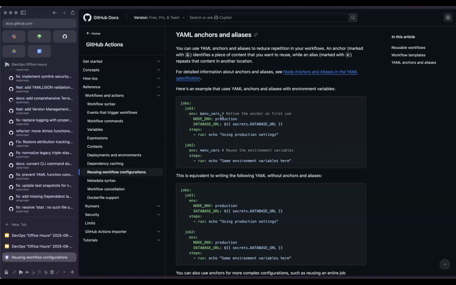You can anchor it. You give it this tag, if you will, with an ampersand and some value. This can be whatever you want it to be. And then you dereference it using the asterisk here, and it injects what you have up here, so you can define it once and reuse it.